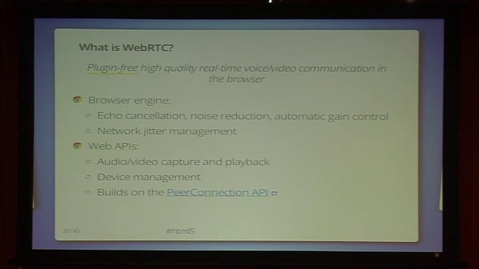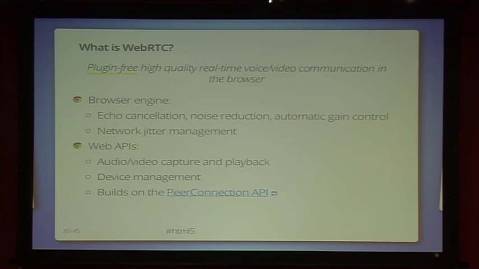Because it's built into the browser, the browser needs to do a whole load of things like echo cancellation, noise reduction, and volume control. So if you start shouting into the microphone, it reduces the input ranges. And it'll also manage the peer-to-peer connections and network latency and the whole range of those types of problems that you face. The reason it does that is because you need the API to be amazingly simple.